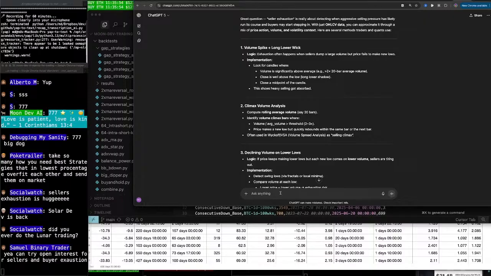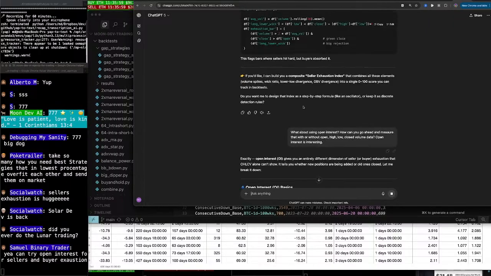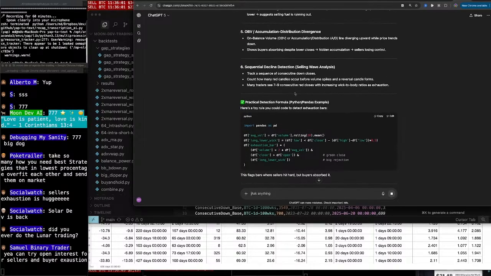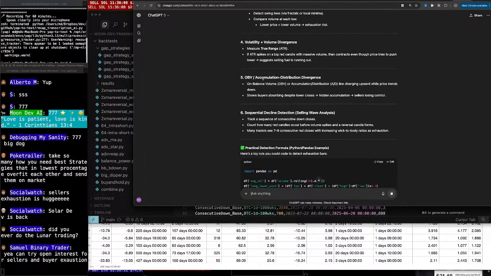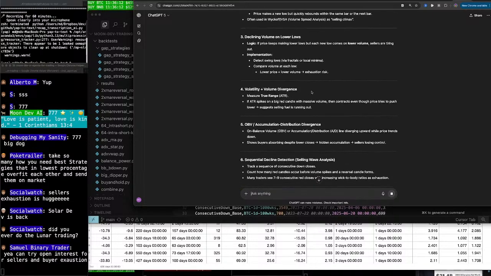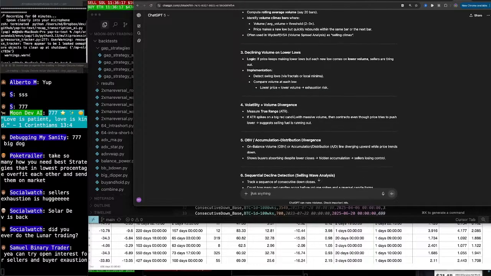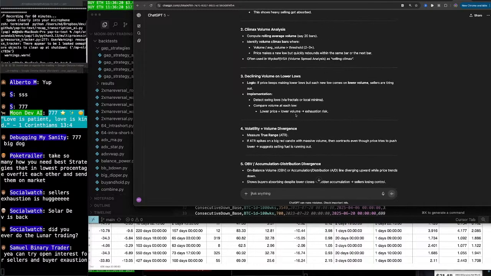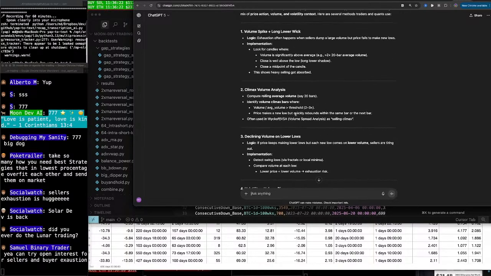Open interest is interesting. Thank you. Sequential decline detection, selling wave analysis, track a sequence of consecutive down closes. On balance volume, so volume, that could be good. Volatility, volume divergence. Measure true ATR. Declining volume on lower lows.